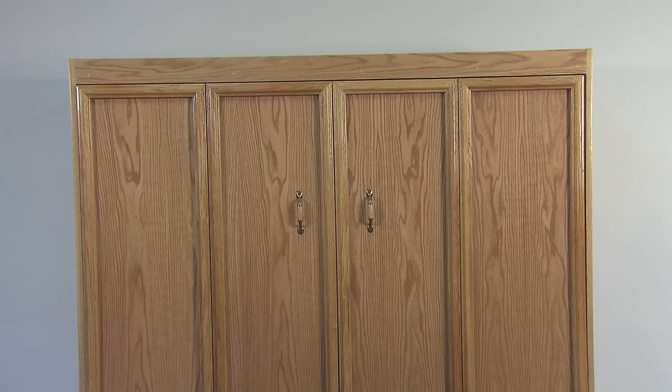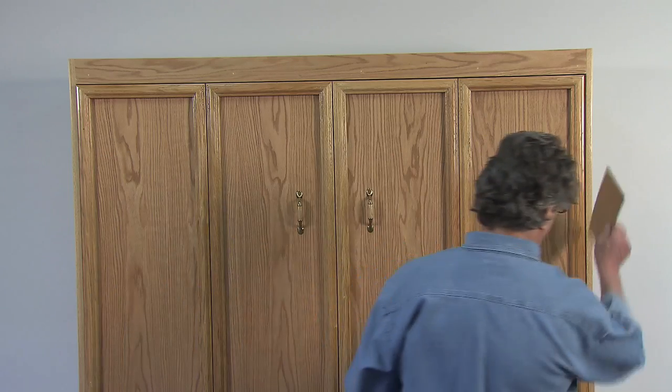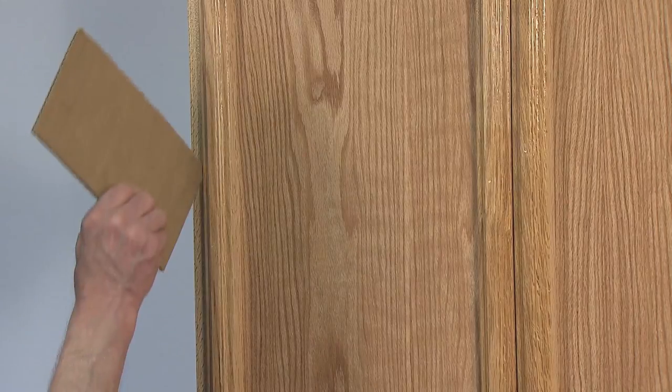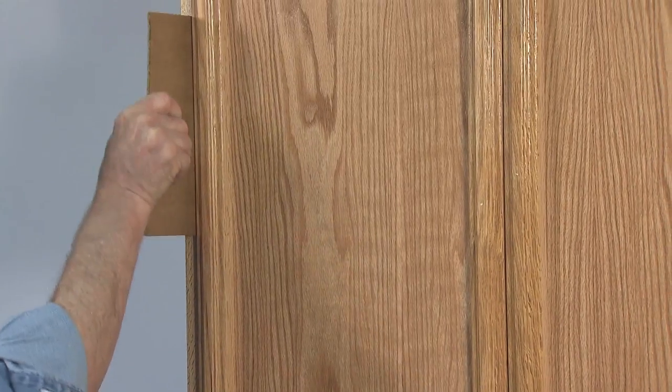Check to make sure the top and bottom of the bed cabinet are firmly against the wall. Insert a piece of cardboard into the gap between the face panel and each vertical.